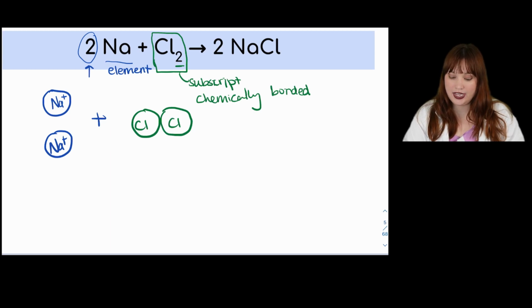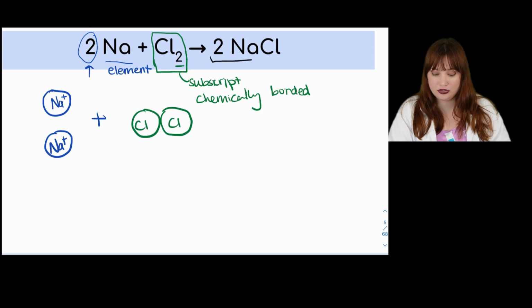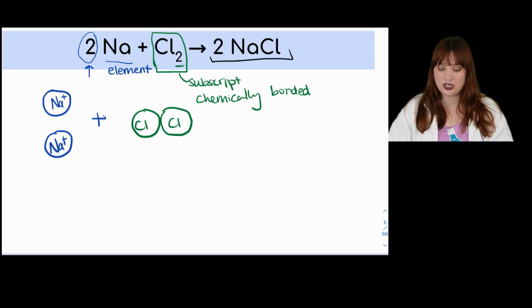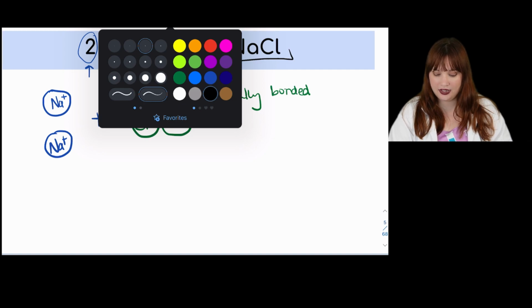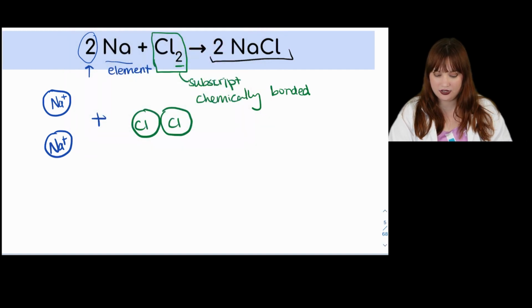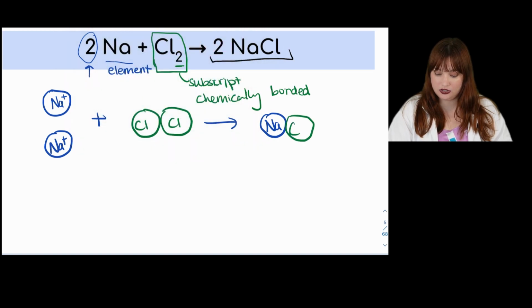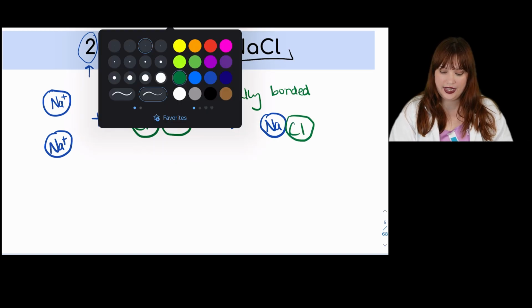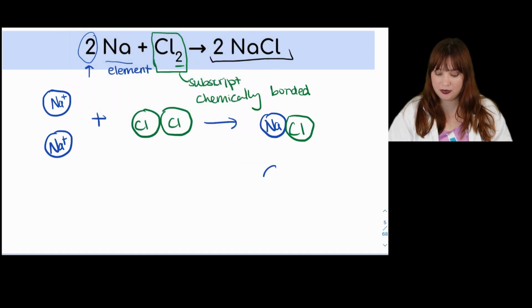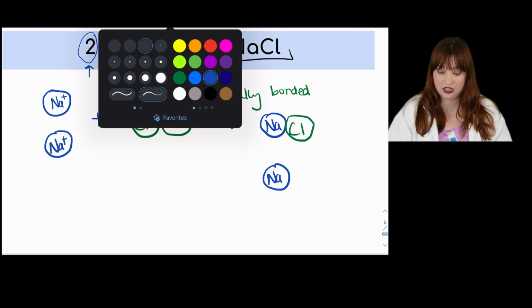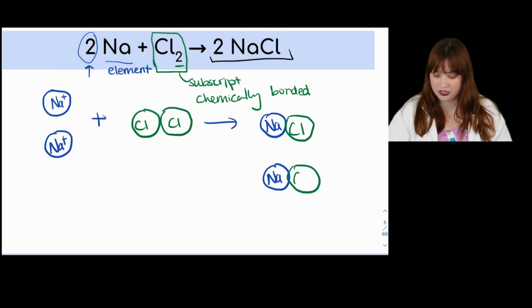Now this chemical reaction says that it is making something new. These 2 things are going to react with each other and produce 2 molecules of NaCl. So what would that look like, NaCl? We would have our Na, our sodium, chemically bonded to chlorine. And you've seen this molecule before. You've seen it represented before. This is actually not a molecule at all. It's an ionic compound, sodium chloride. This is regular table salt.